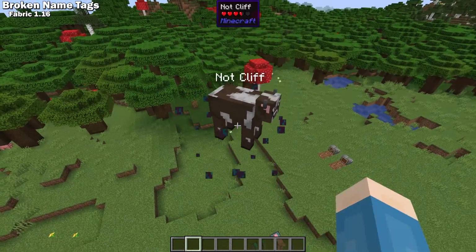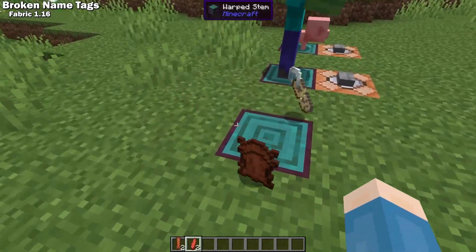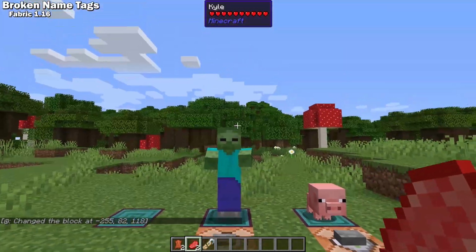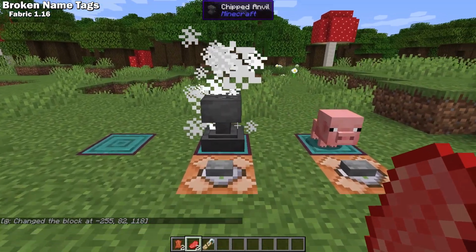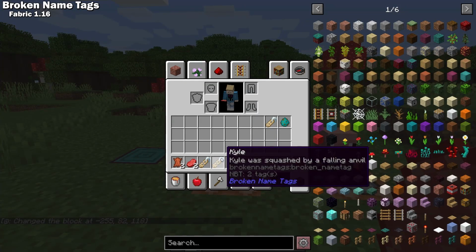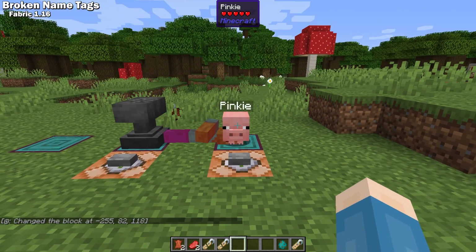entity dies. With this mod installed, whenever any named entity dies, they drop a broken name tag. It'll have both the name of the entity and the death message on it. This way you have something that you can save or decorate with to remember your fallen friend. And if you don't want the broken name tag, you can get a regular name tag from it by surrounding it with string in the crafting table.